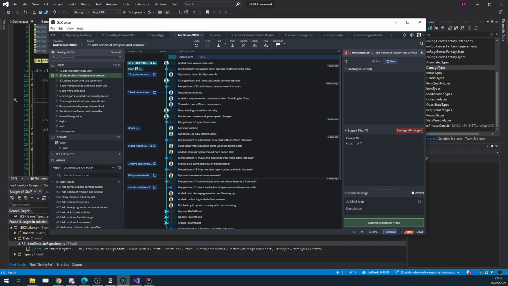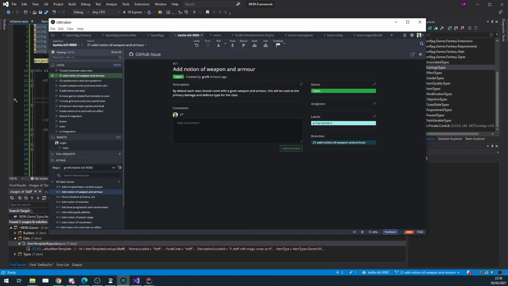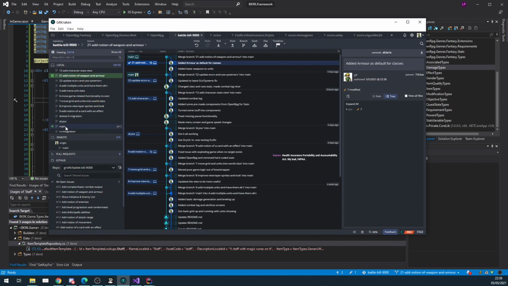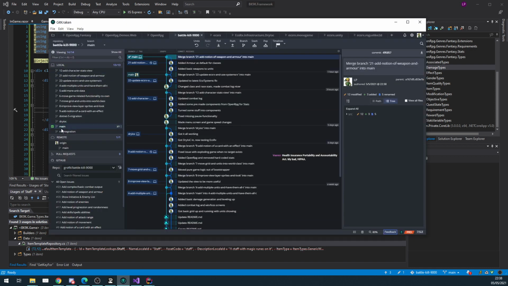Added armor. Don't really need to say much more than that. Right, what was actually in that one? Yeah, we've done that, so I can mark that as done, closed. And we'll merge that into main. In fact, I'm quite impressed with Visual Studio's ability to not shit the bed when I swap branches. Back in previous versions of Visual Studio, even if nothing changed, because the csproj was so temperamental, it would just be like, ooh, no, and there'd be poo everywhere.